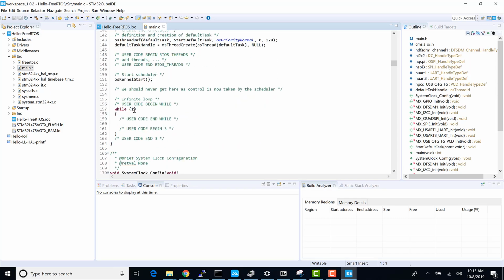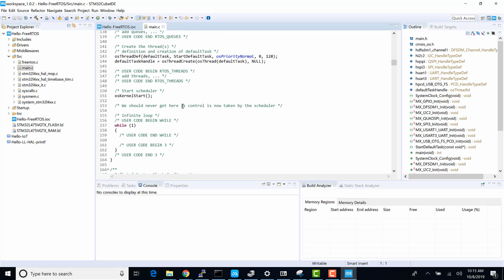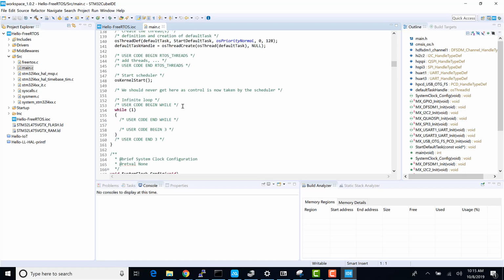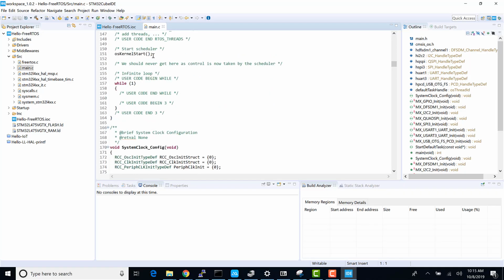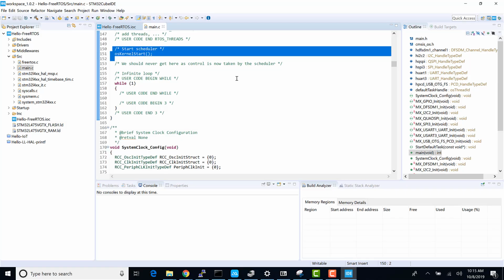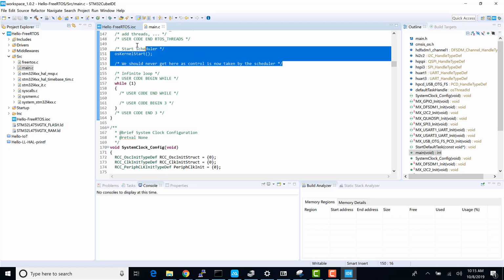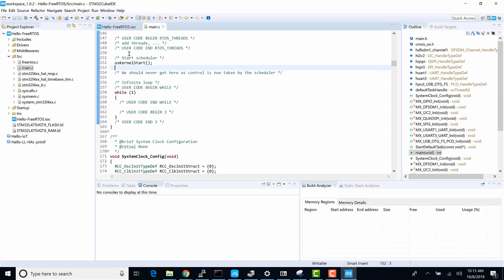When we see the OS start kernel, it says we should never even get to the while loop because right here is starting the scheduler.